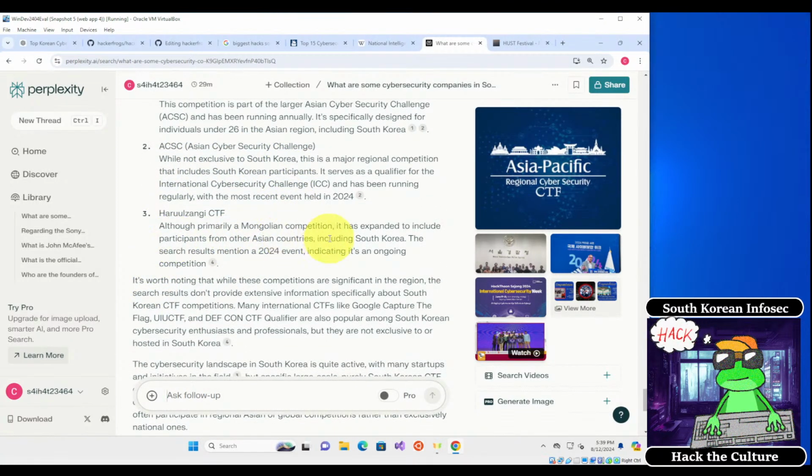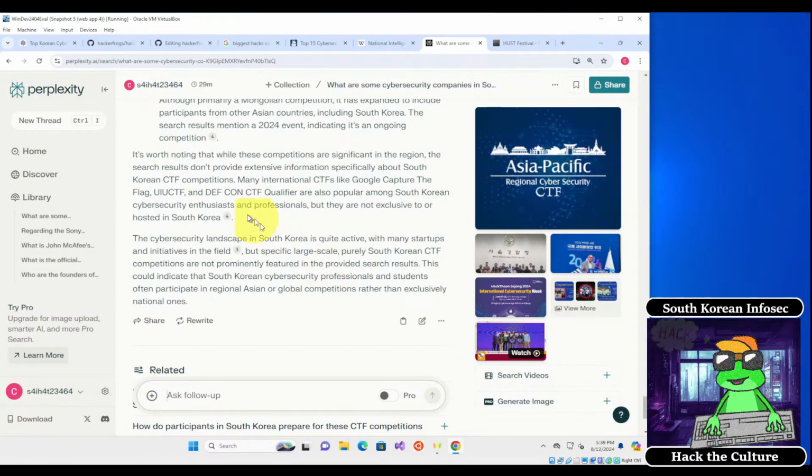Primarily a Mongolian competition. So okay, I guess the CTFs are mostly international. It's worth noting that while these competitions are significant in the region, the search results don't provide extensive information specifically about South Korean CTF competitions.